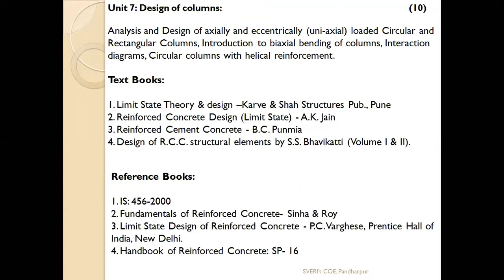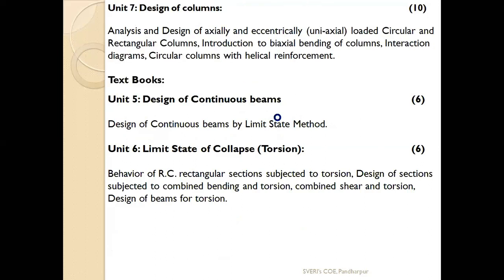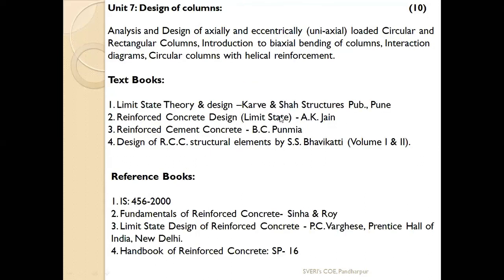Now the last one is unit number 7, design of columns. So in the seventh unit, that is design of column, we are going to see the analysis and design of axially and eccentrically loaded circular and rectangular columns. So I hope now you know the terms axially loaded and eccentrically loaded.